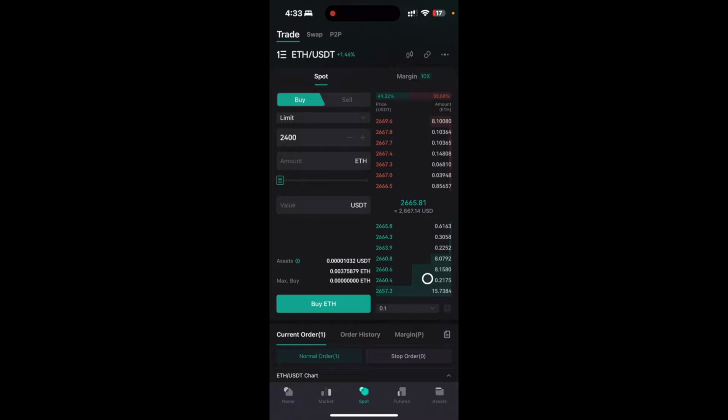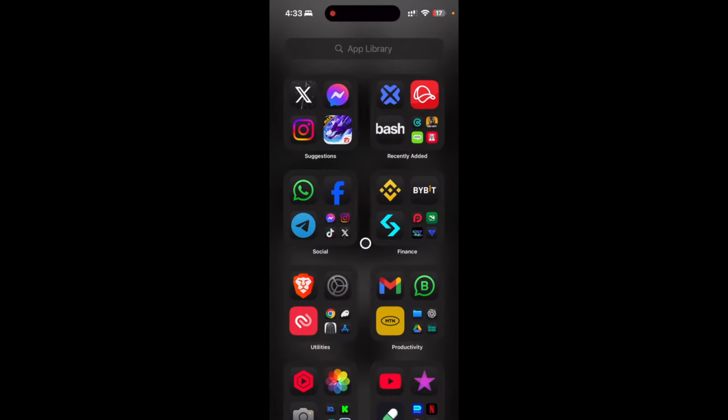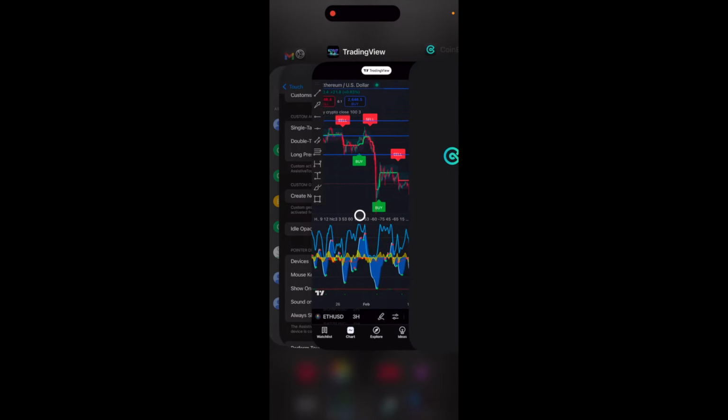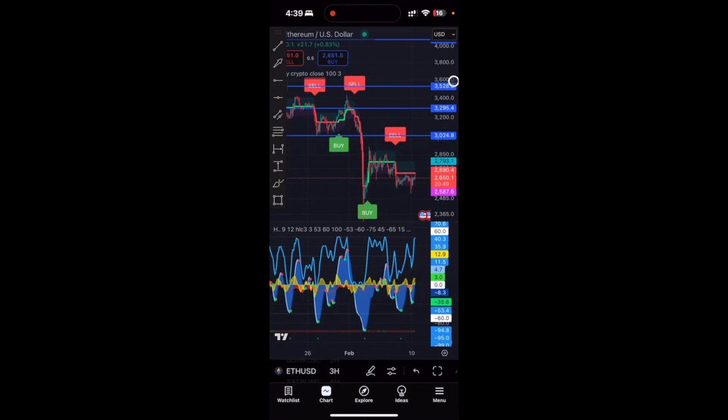So to get the signals for spot trading, I use Heavy Crypto Indicator, and of course I use TradingView for signals. So let's jump right into TradingView, and then I'm gonna show you how exactly I use Heavy Crypto Indicator and get these buy and sell signals. All right, so let's go to TradingView to see the signals, you know what I mean?